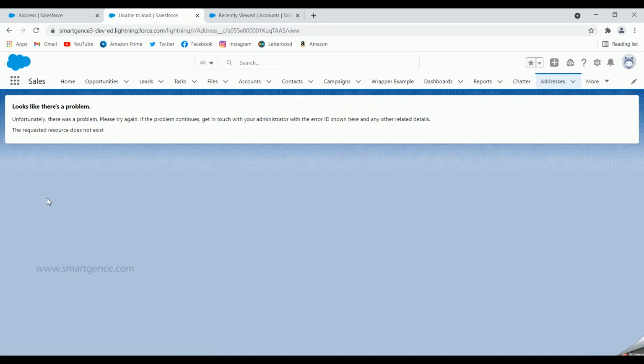yeah, so this record has got deleted, obviously, since this has a master detail relationship and its parent record got deleted. This particular child record has also been deleted. So this is how a master detail relationship has to be established. Right. Next, lookup relationship.